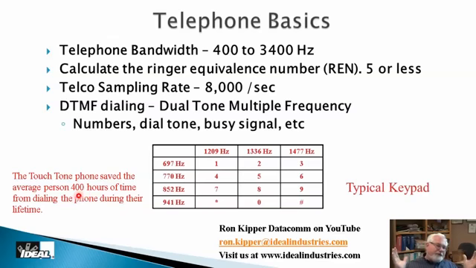I don't know if this is true or not, but I was watching late night TV a few years back, and it said that the touch-tone phone saved the average human 400 hours in dialing in their lifetime just because the old rotary dial took so long to actually dial a phone number. But you know what? Those old rotary dial phones, that was back when we were proud of what we made, and those things were designed to last years and years and years. As a matter of fact, if you'd like to, you can go make a fashion statement, buy a phone out of the 50s or 60s, and as long as you've got pulse technology still going to the home, you should be able to use it.